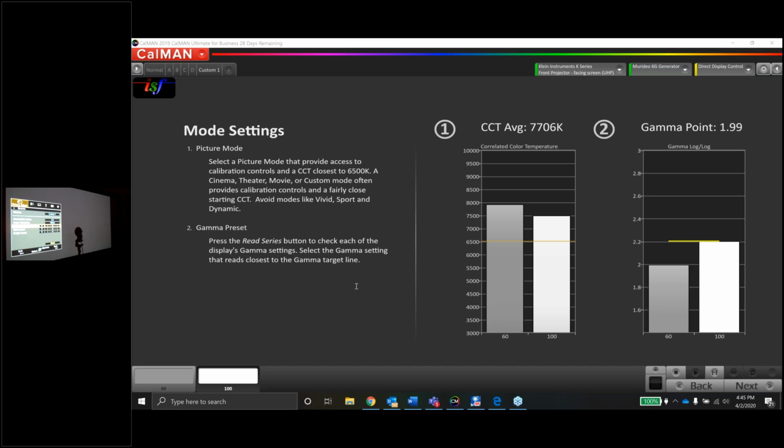There is a learning curve to that software, and there are ways to do it. I'm just letting you know, that might be something you have a class on one day, as more of the advanced part of doing this. But once you learn it, it's not that hard. I do JVC calibrations all the time, but you'll find out that you're going to be limited in what you can do here because that wasn't done beforehand.